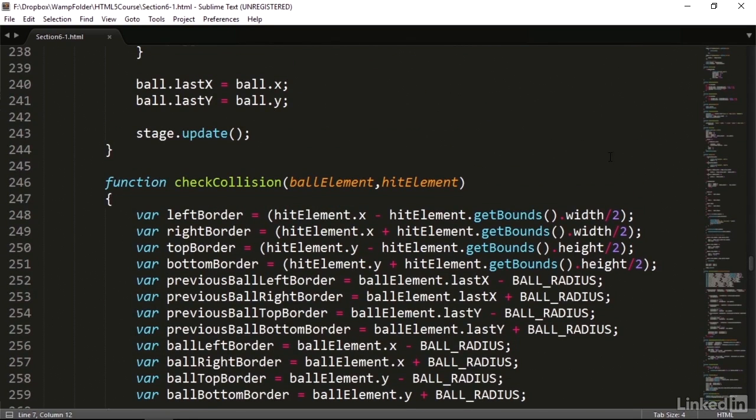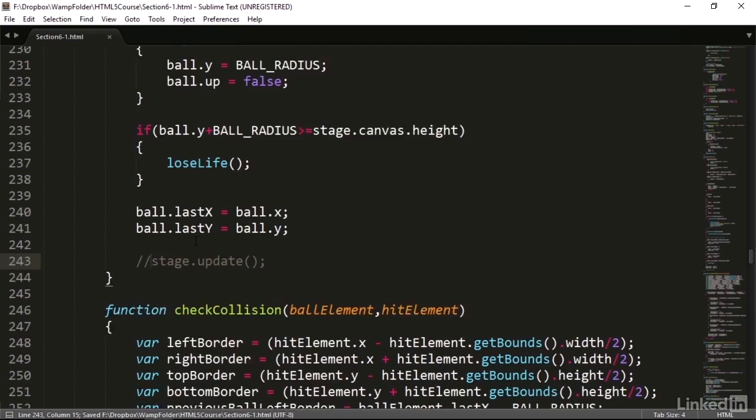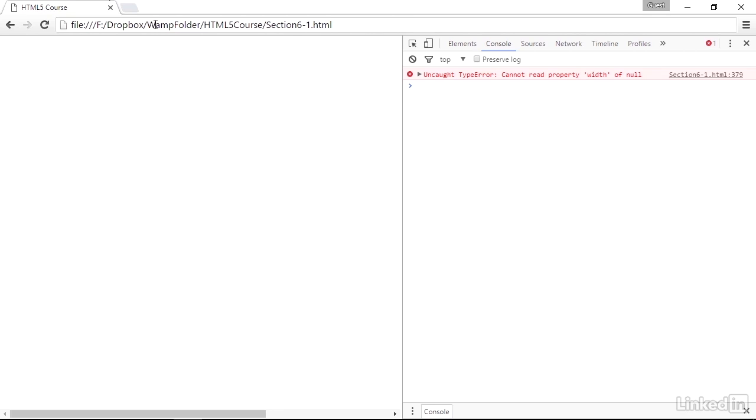Another common error for Create.js developers is the fact that they sometimes forget to add the stage update command. The stage update command basically refreshes the view and displays the latest state of the stage. Now sometimes developers forget to add that, whether to the tick function or to various locations where they made visual changes, and they don't see the visual changes that they made in the code. So if we forget to add the stage update command in the tick, which is called in every frame, we may reach a point.